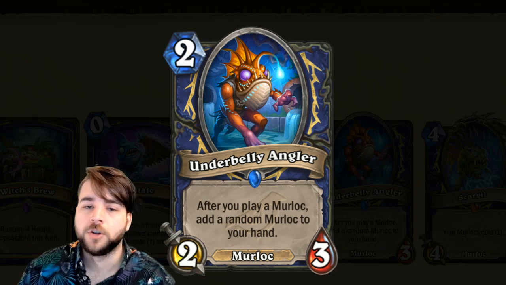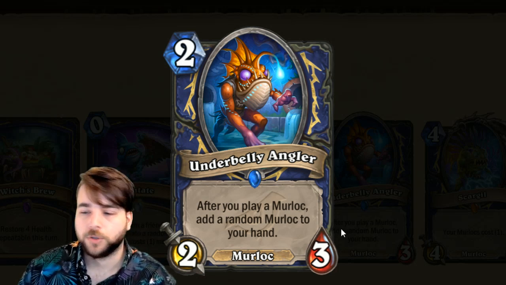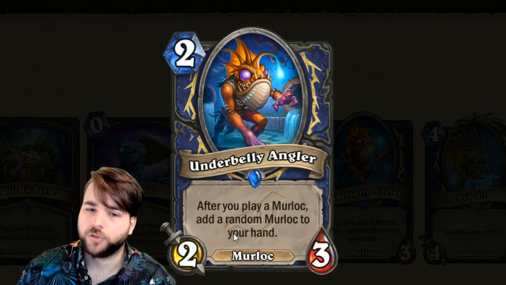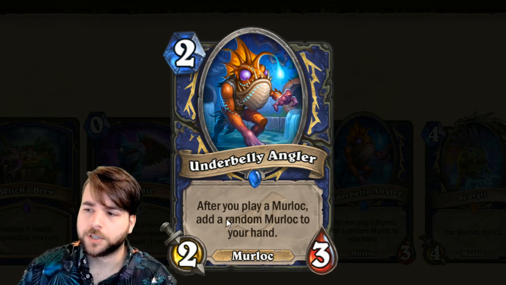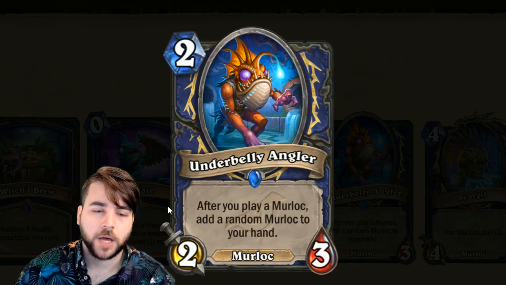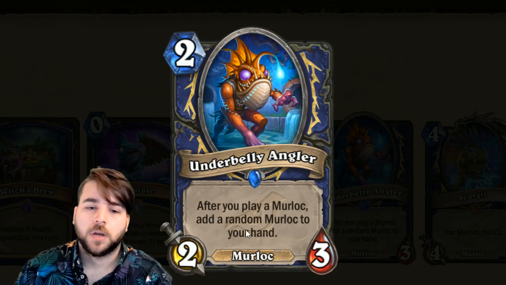Next, we have Underbelly Angler. Look at this guy. Fearsome. 2 mana, 2/3. Excellent stats. After you play a Murloc, add a random Murloc to your hand. Oh, that's pretty delicious. Pretty scrummy. I like the idea that we can pair this with cheaper Murlocs later on into the game.